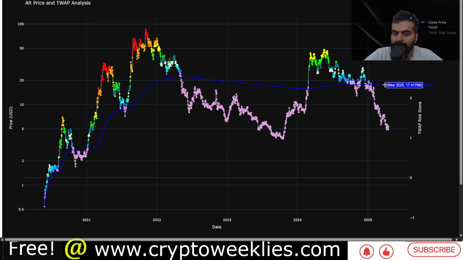Right now the prices are significantly below the time weighted average price. Time weighted average price again coincides with the exact level at around $17.50, so 33 cents, slightly lower than the 1 standard deviation peak and the DCA based 40 to 60% target. Right now the prices are below the blue line. That means per this model again it's just an on-off flag. Per this model, this is an accumulation zone.